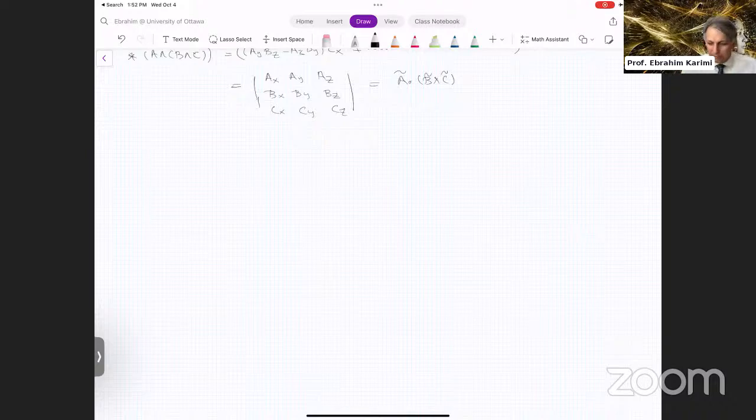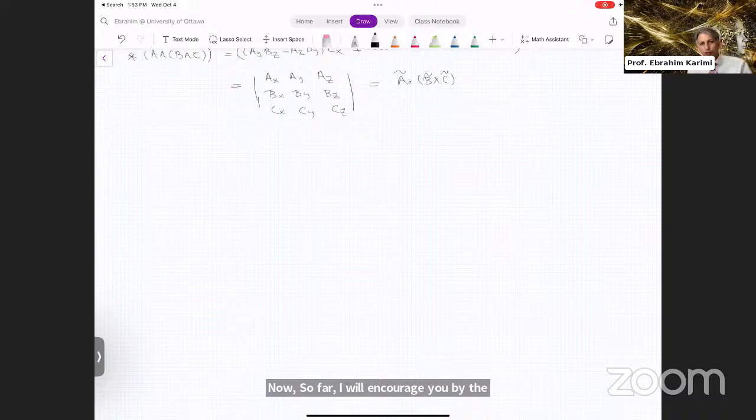Now, so far, I will really encourage you to look at these basic calculations, because they look like arithmetic, which we learned in primary school when we were kids. This is an entirely new definition that you have to get familiar with. It is really simple mathematics with this kind of algebra, but it is very important to get familiar with the concept.